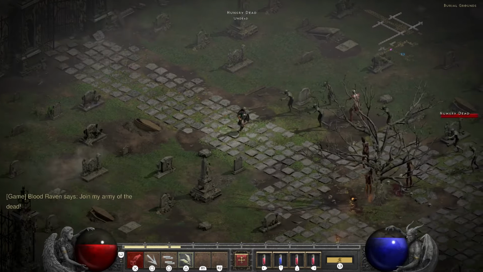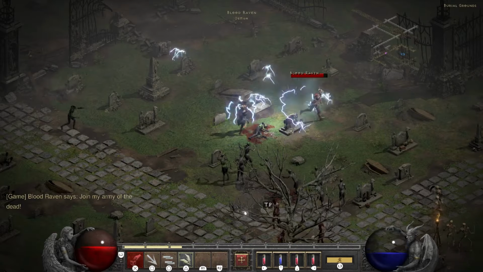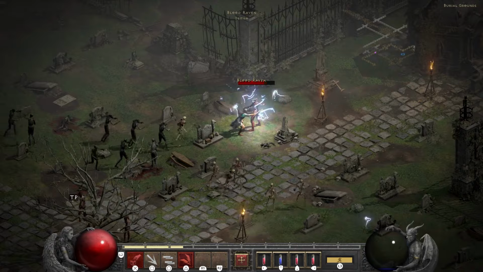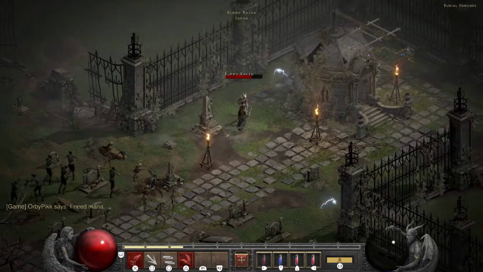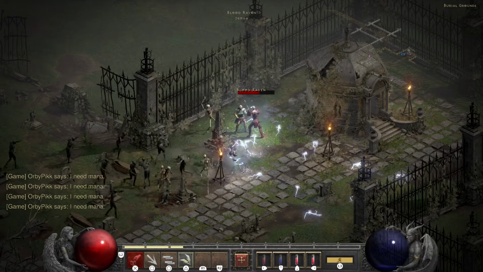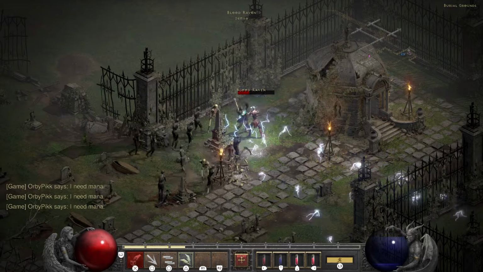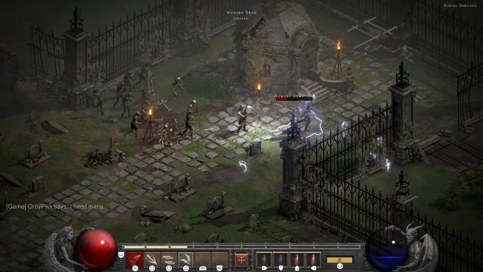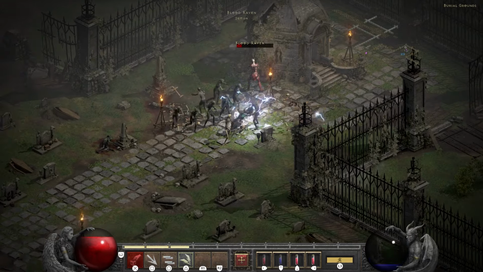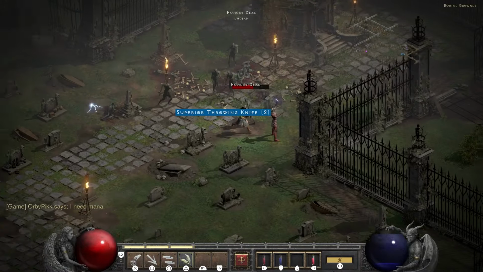Alright. I will not join your army. Ooh, she hits hard. Oh shoot, I think I should have put a point into static. I have no mana for this. You know what, I'm not even using my frost armor. I should probably use that. Oh, she's definitely the most annoying boss of all of this game. I cannot think of a more annoying boss.